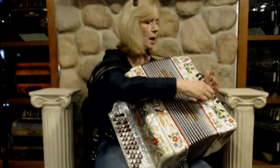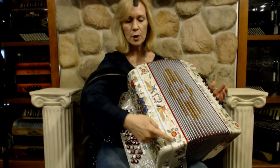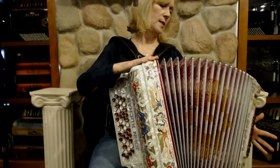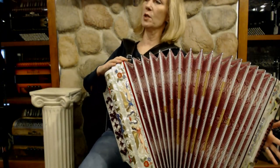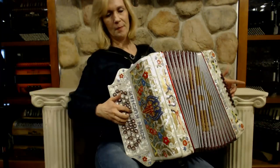It has birds on the bass. It has angels on the grill here. And the bellows is like a dragon skin or snake skin. It's really beautiful. I'll try to play you something so you can hear what it sounds like.